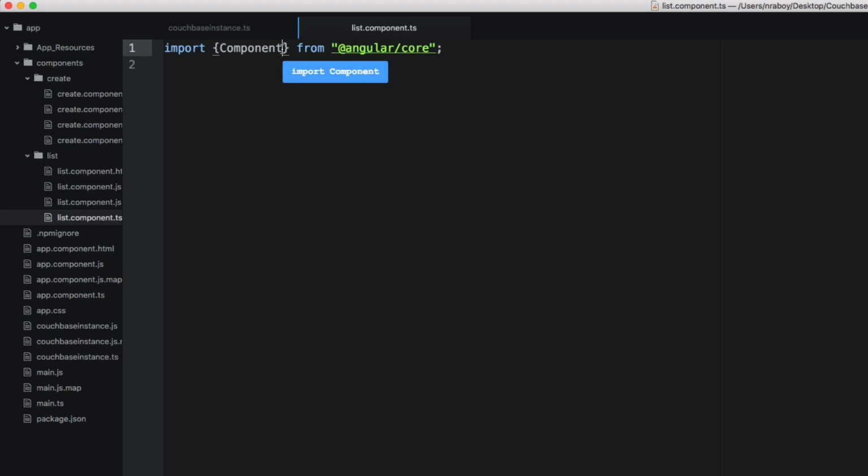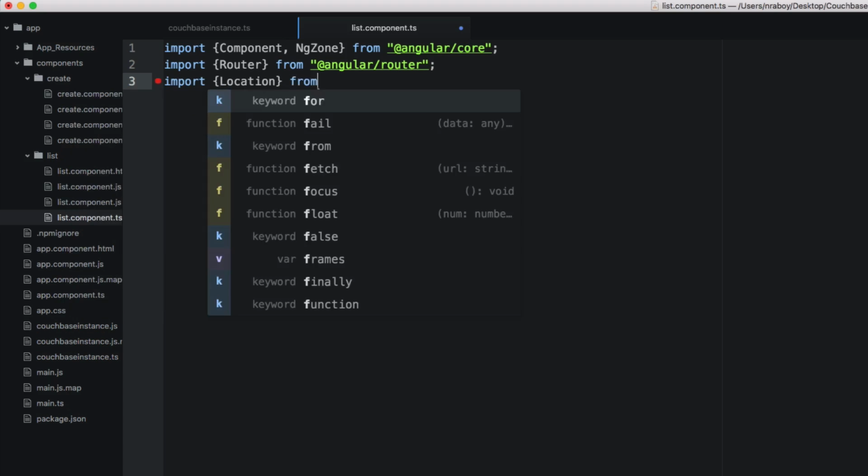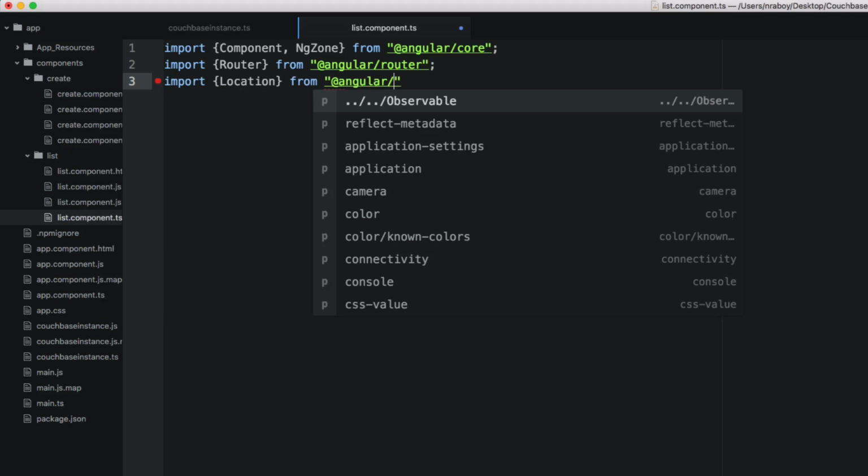We also want to import NgZone. We want to import Router from Angular router. We want to import Location from Angular common.